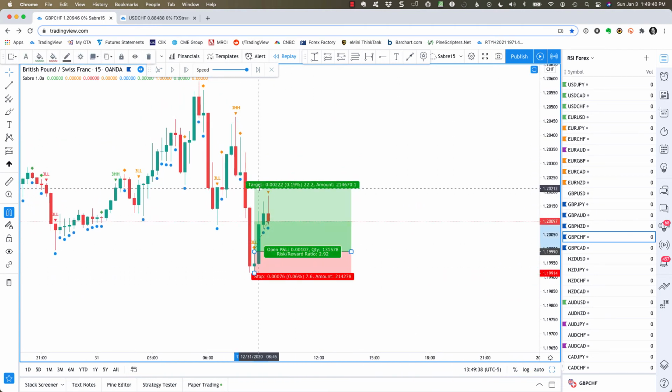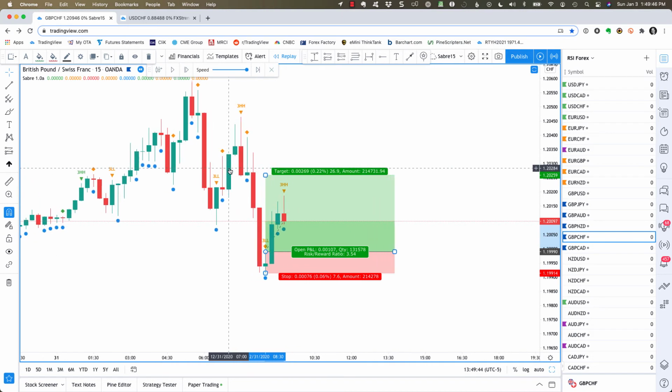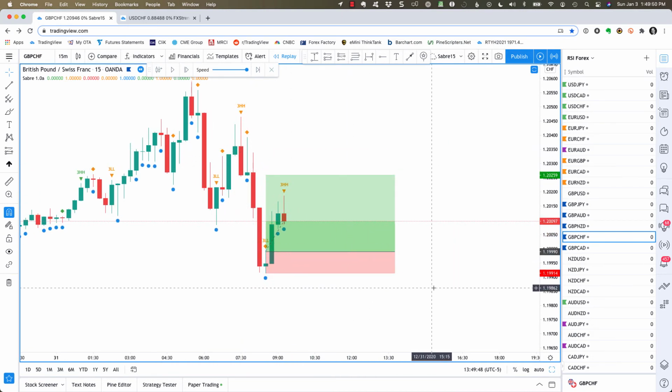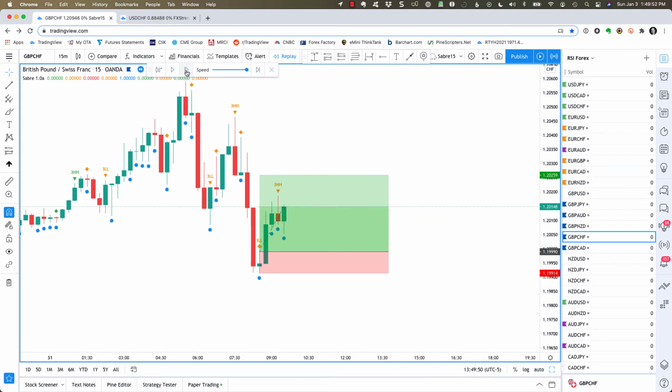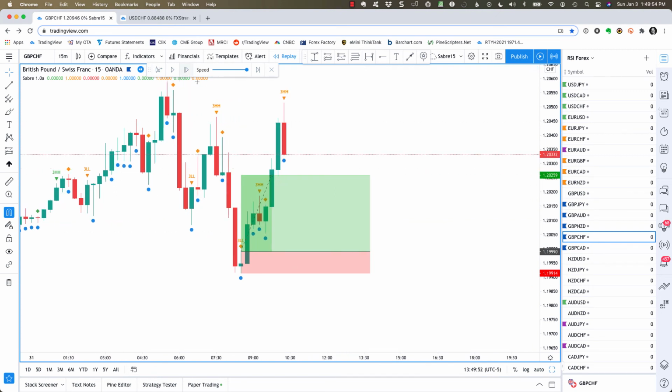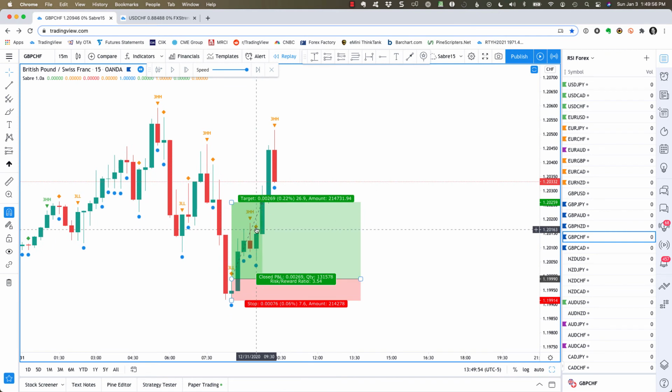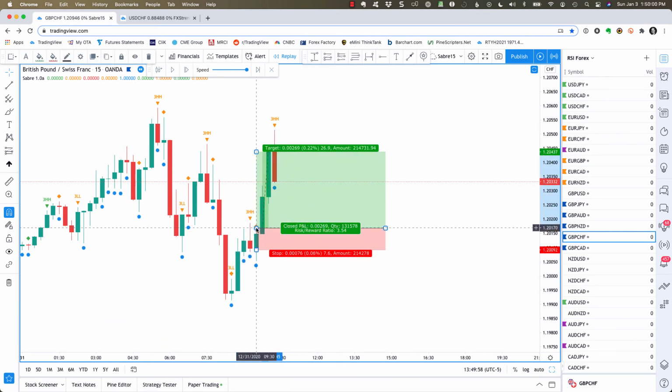We're going to look at 3R. I'm actually going to target, instead of just doing a generic 3R, the opposing zone of supply. All right, so it's a little over 3.5R. So we're going to zing on through and see where this trade takes us. Okay, we have a new level of saber, so we're going to go ahead and move up there.